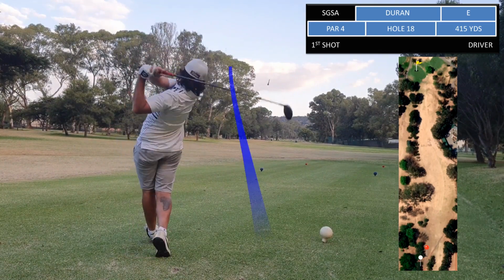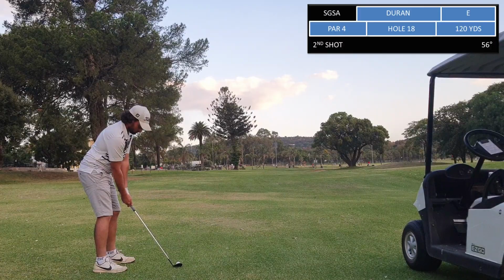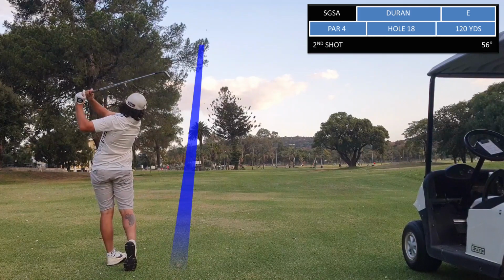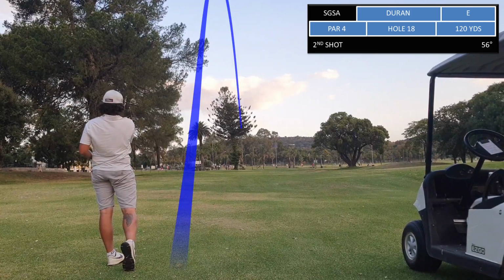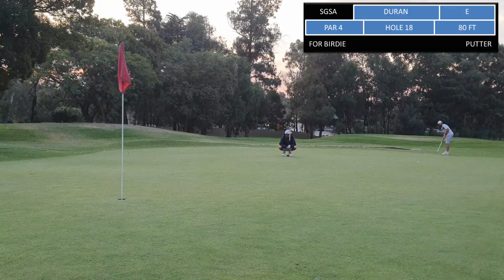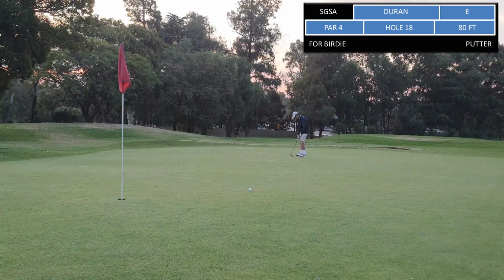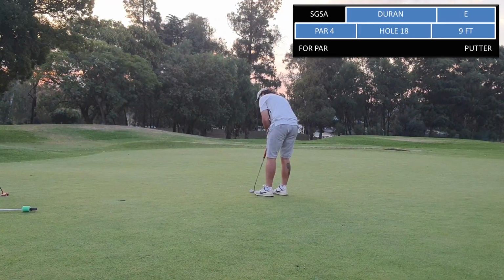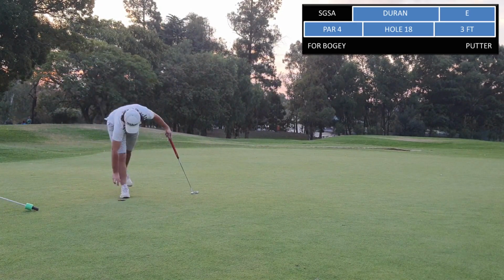Yeah, there was a little bit of frustration in that drive, but I nuked that one. So 56 in. Again, wasn't a bad shot. It just didn't get as far back as I wanted it to, and completely zipped to the front of the green. So we're left with pretty much I can use my driver to putt that one. And now we've got a tester for a level par round. Yeah, unfortunately miss it, and 3 putts the 18th to shoot a 73.